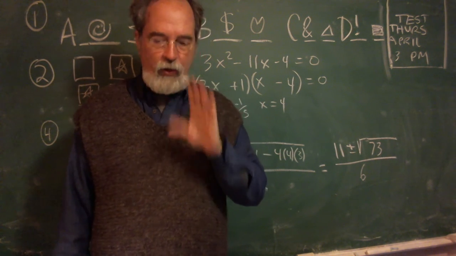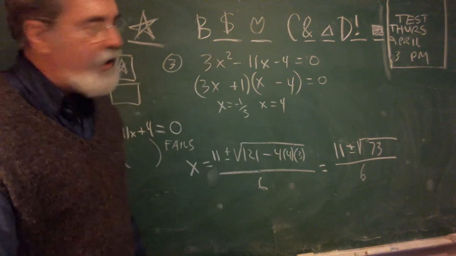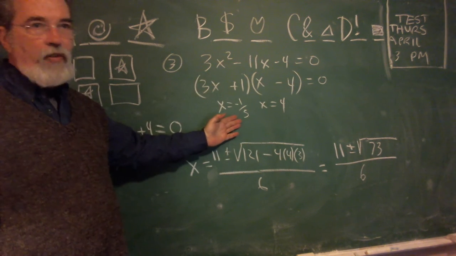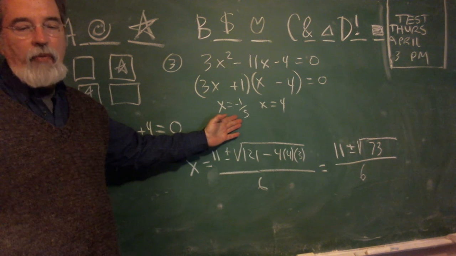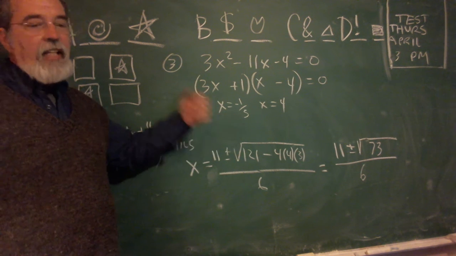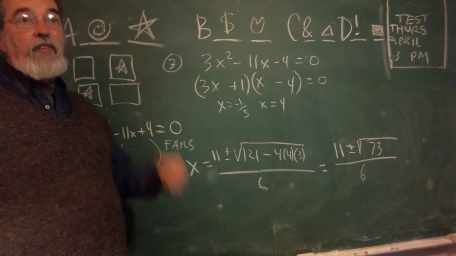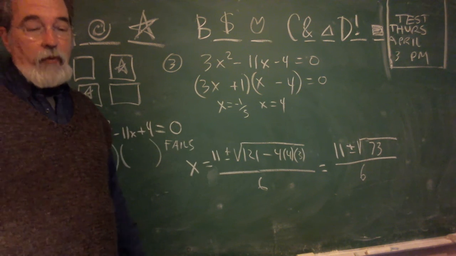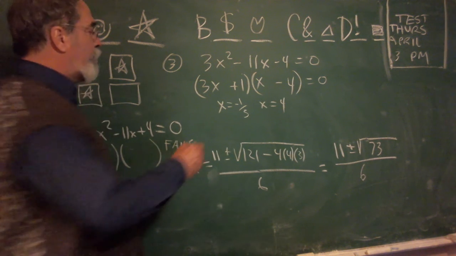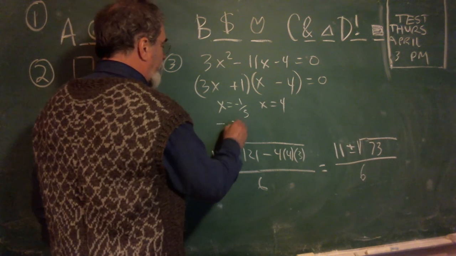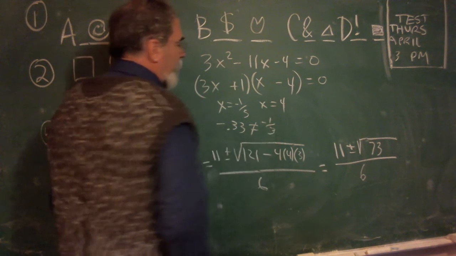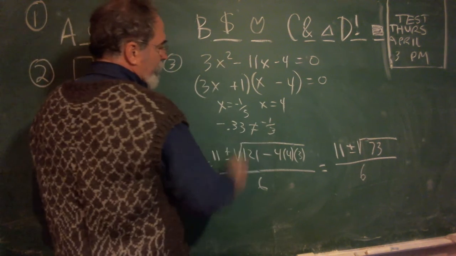It's a lot of work, but you could do it. But if you just trace this on the graph, it won't give you exactly negative 0.33333333. And that's a problem. And if you ask it to calculate the intercept, it'll give you 0.33333. But negative 0.33 is not the same as negative 1/3. Negative 1/3 is infinite 3's.